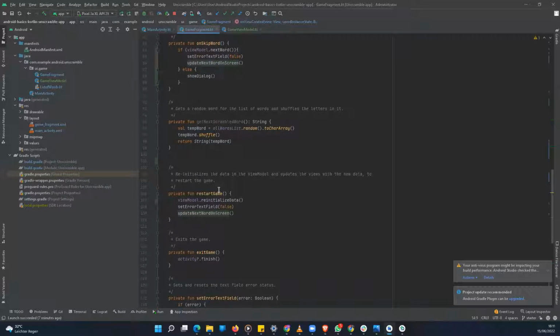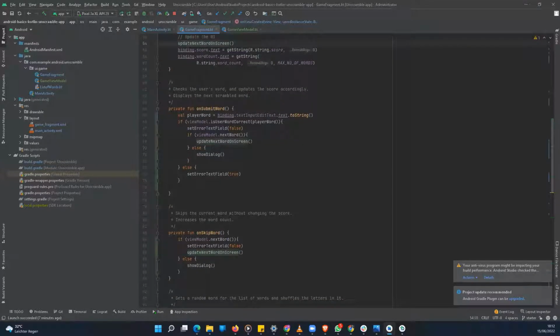So with LiveData, we don't have to call this method from multiple places to update the UI, because there is a change that causes us to call this function. With LiveData, we observe this change. All we have to do is observe it and then update. But without LiveData, you can see we are calling the same function 4 times in our UI, in our fragments. With LiveData, you don't have to do this. We'll just do it once in the observer.